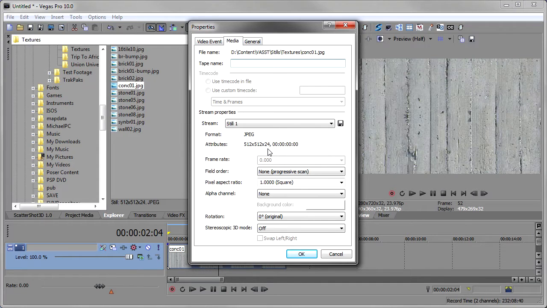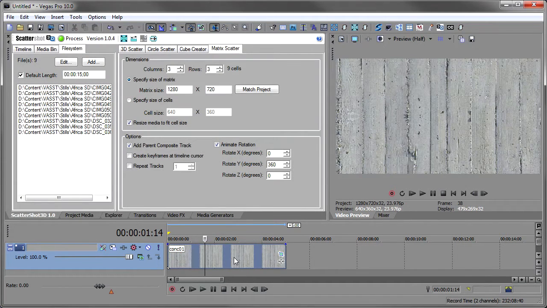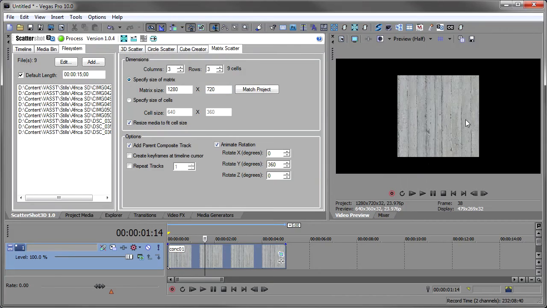Right, Vegas is automatically scaling everything up to fill the screen. So one of the things that ScatterShot does, because that kind of messes things up when you're trying to align things in Cube, is it has this button that says use the real media size. When I press this, watch what happens over here. I press this, and there it is. That is now taking up 512 by 512 of the screen. So this is a great way to get your media to be the right size starting off.